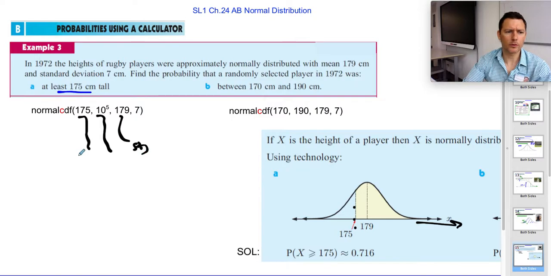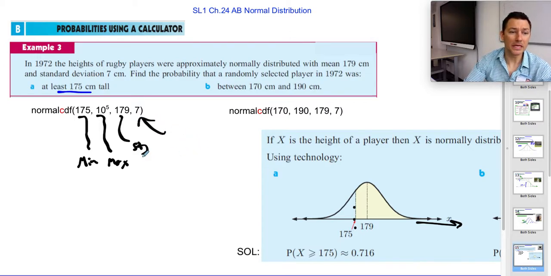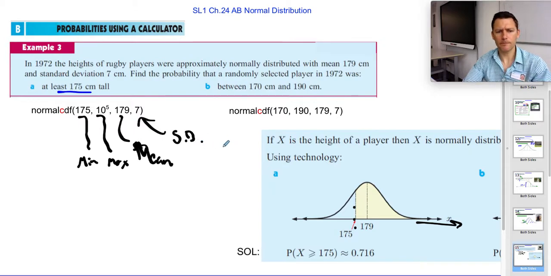And then you throw in your standard deviation. So this is your min, your max, your standard deviation, and your mean and your standard deviation. Cool. I got 0.716 also. Cool.